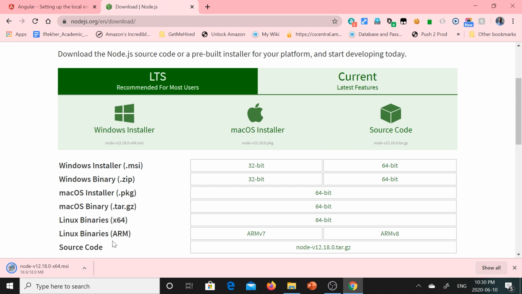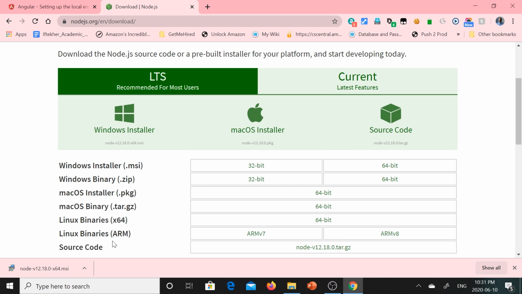So while it is being downloaded, let's talk a little bit about Node.js. Node.js is an open source JavaScript runtime environment that executes JavaScript code outside of a web browser. Typically we are used to writing JavaScript, as we saw in our previous lesson as well, as part of a website, and then it's running on a web browser. But Node.js, on the other hand, lets the developer use JavaScript to write command line tools and for server-side scripting and running a server, basically all those kinds of functionalities.